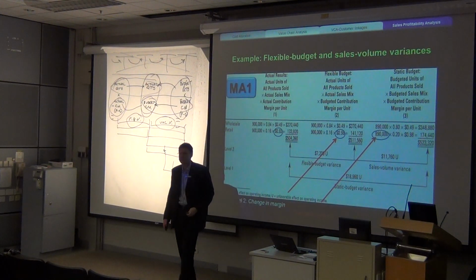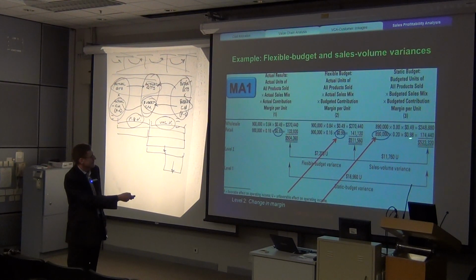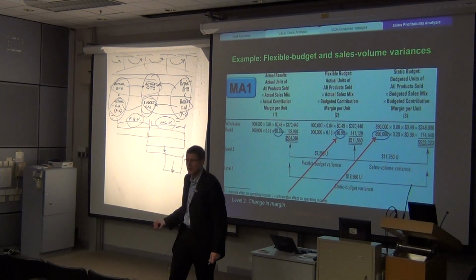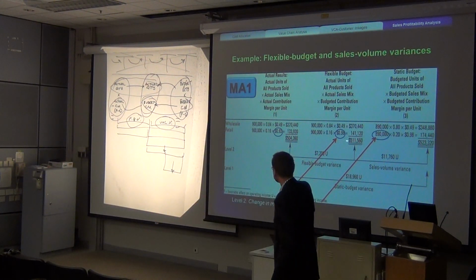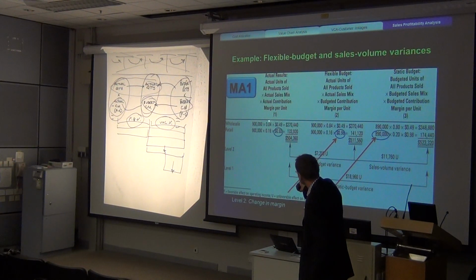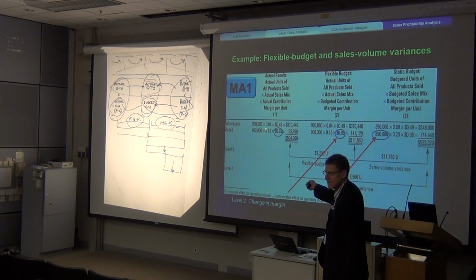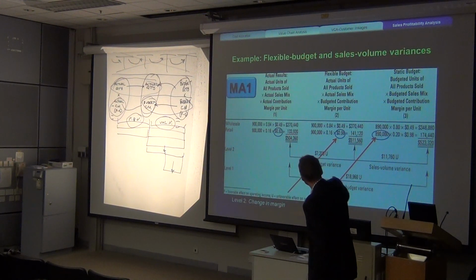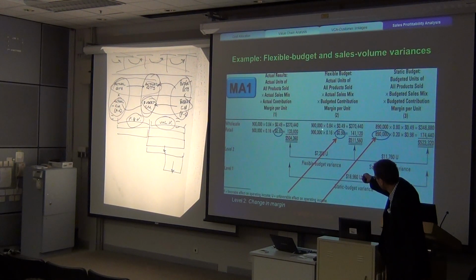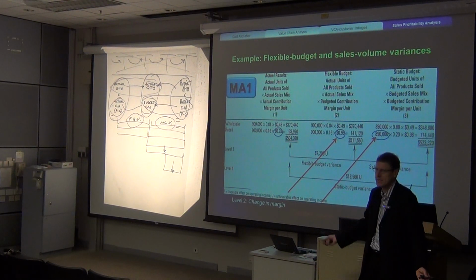From MA1, that was your basic example. Can you all see this page? Wow, that looks very close to here, right? Even mine is neater than this. You see, this is actual sales times actual margin. Actual times actual. Here, budgeted sales times budget margin. Budget times budget. Here we have actual times budgeted, and that's the middle one. You see? That's all it is.